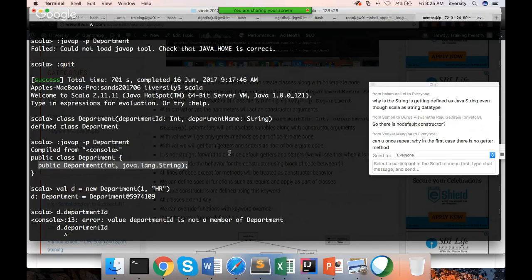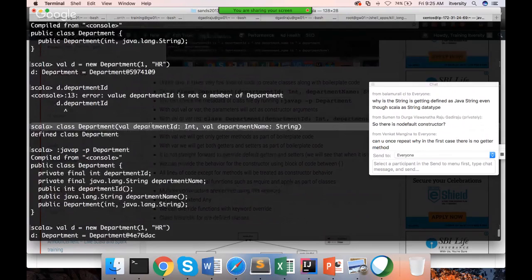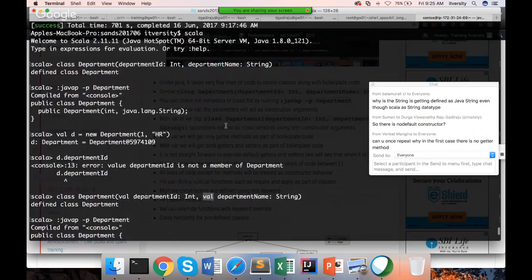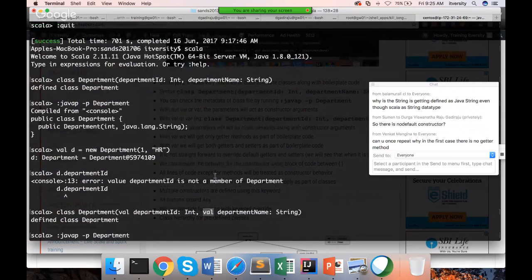So Venkat, listen to me here. The major difference from the syntax perspective between this one and the next one is the val. If you do not specify val, it will behave as if we are passing arguments to a function, which is the constructor in this case.